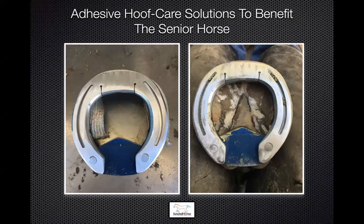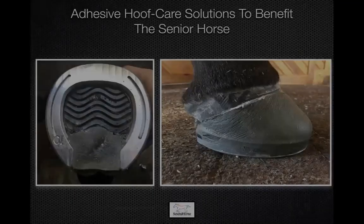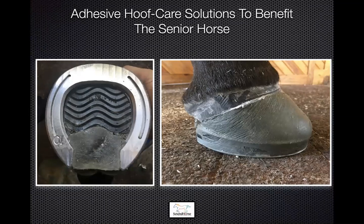When I do wedge a horse, here's an indirect method. This is the cuff. This is the SM Sigafoos Series 1. We'll put a heart bar in there. I will always offer sole support in some form if I'm going to use this method of trying to create more sole mass in a very short amount of time. I think it's just one of these hijacks that you kind of need to be all in with. And there's a few different ways. We can also do it with a pour-in orthotic. It can work really, really well.